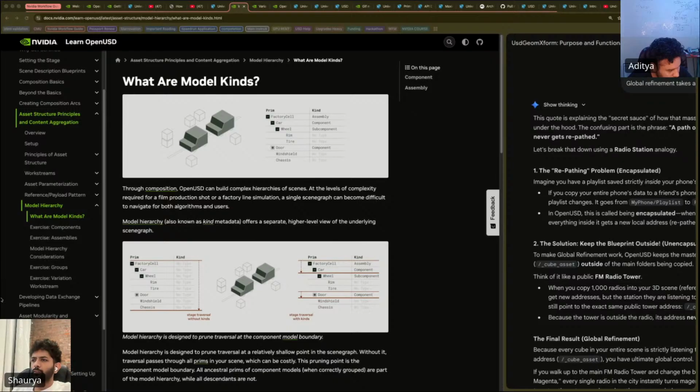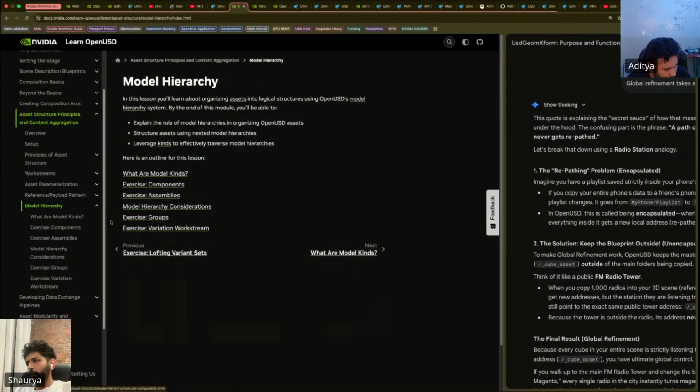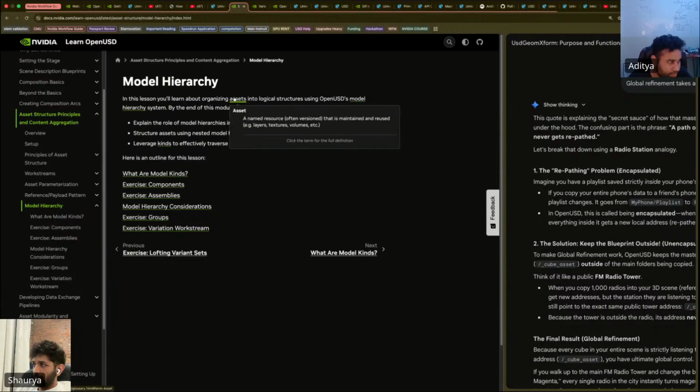Let me first click on model hierarchy. So in this lesson, you'll learn about organizing assets into logical structures using OpenUSD's model hierarchy system.